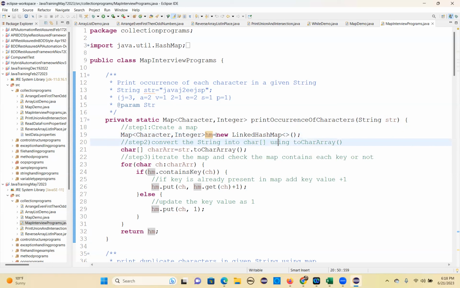Now I'm creating a LinkedHashMap object. Can you see here? I just put angular brackets. Left side and right side must both have angular brackets that represent the data types of your key and value.